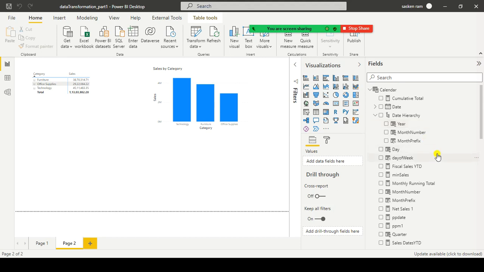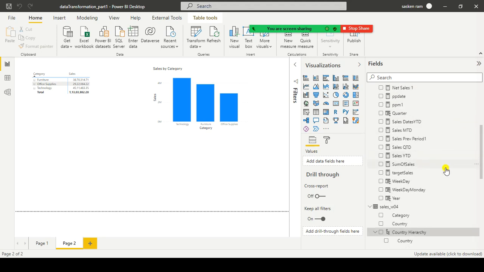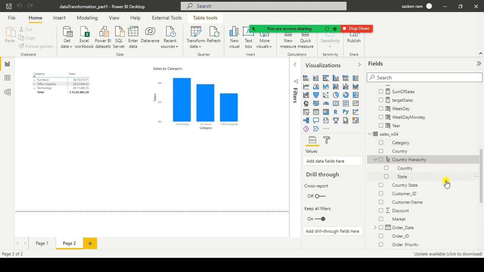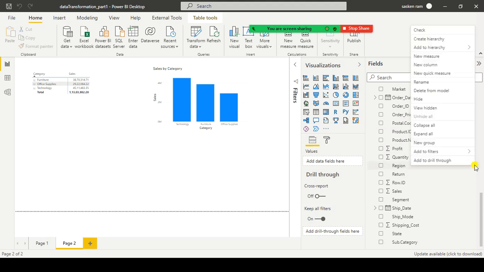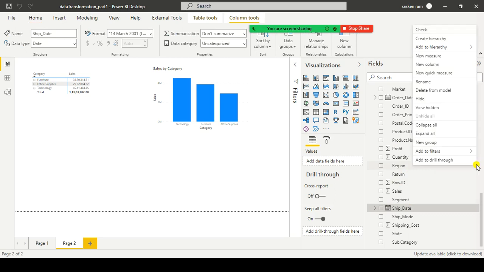Or else what we do is we have something, region. Country wise, region wise, state wise we can say it. So I'm going to create, look here. In this case I selected the column which I want to be part of my hierarchy. The region I want to include as part of my country hierarchy. When you right click on this column, you get what is called the context menu. In the context menu you will find add to hierarchy.